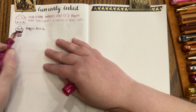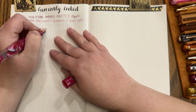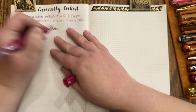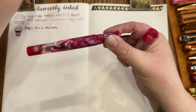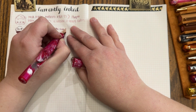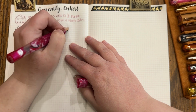Myers Pen Co. So it's M-Y-E-R-S. I was spelling it differently. And this is the Mia Petite. They have other styles too, but this one is really similar to an Esterbrook, and the Esterbrook is my favorite, or one of my favorites. And this is a Leo medium in the rose gold. I love rose gold nibs. Leo medium, and this is strawberry daiquiri.